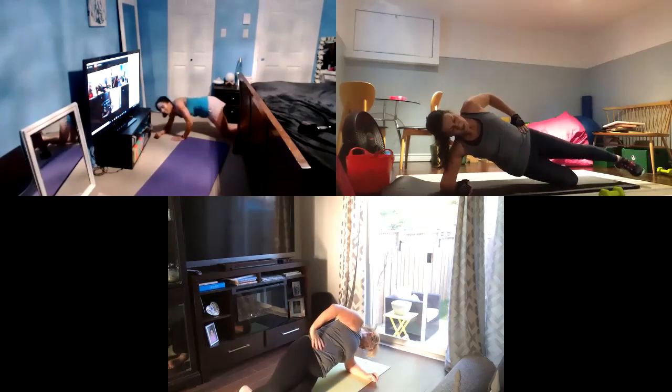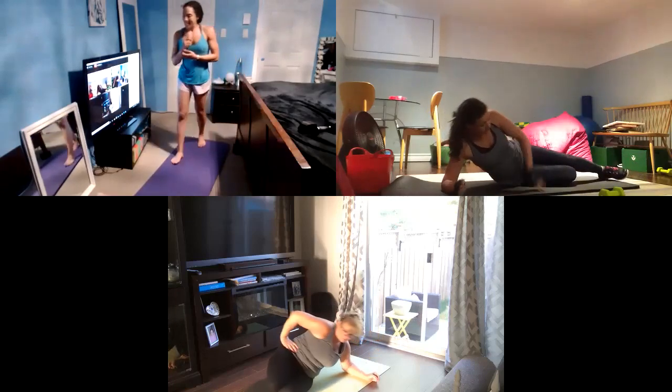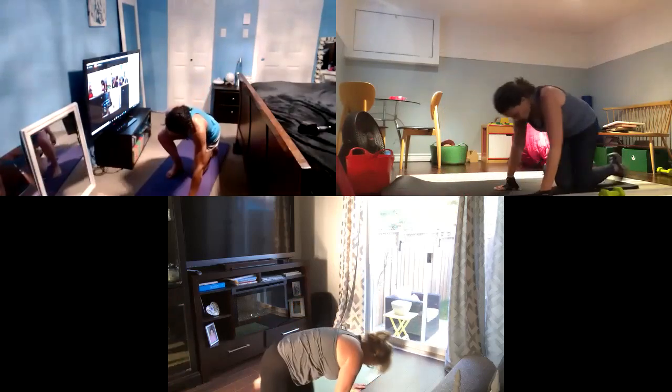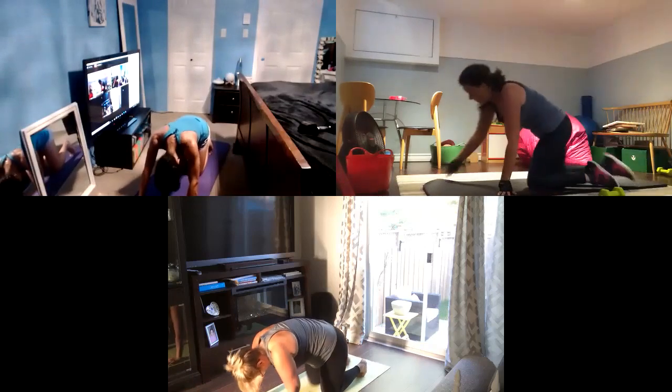And one. Whew. Good. We're gonna go into some hee-haws next. Core tight. Again, going to the height that's comfortable for you. It can be little hops or coming higher up.